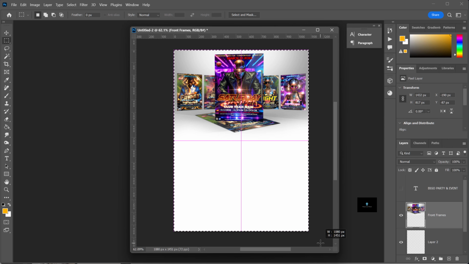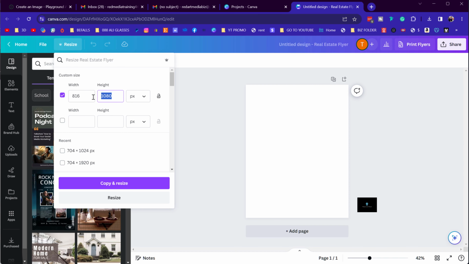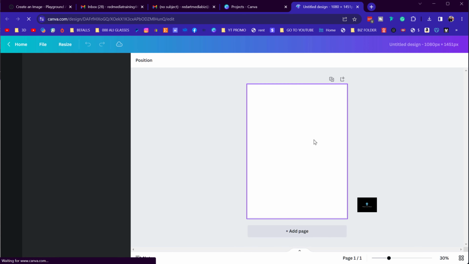So that's 1080 by 1451. 1451 is the height. Ooh, my ear's going in and out. What's up with that? It's my headphones. Okay, and the width is 1080. Okay, and let's just hit resize, and now we should have the perfect size.